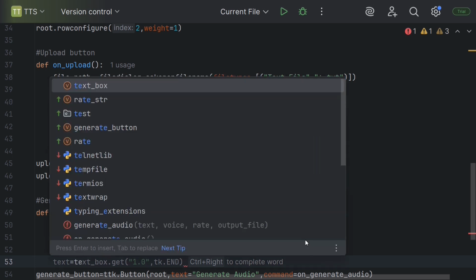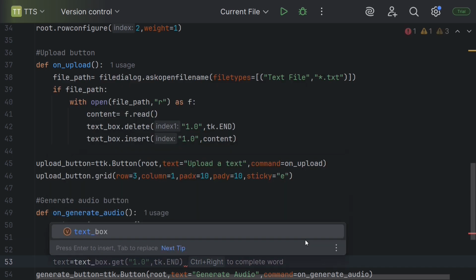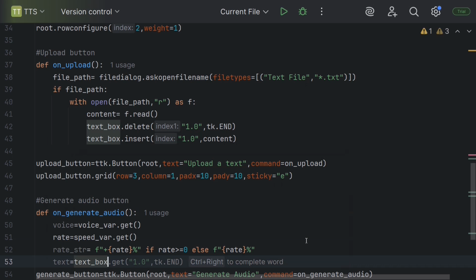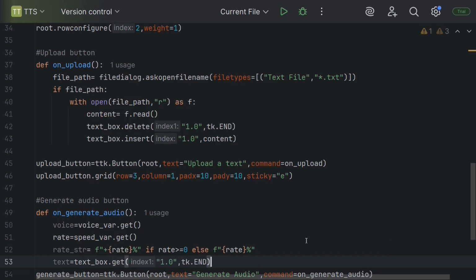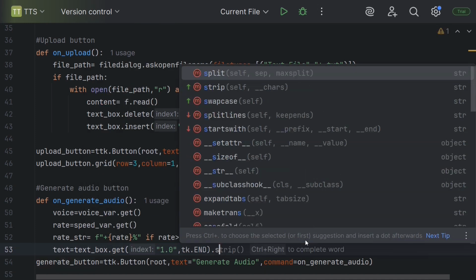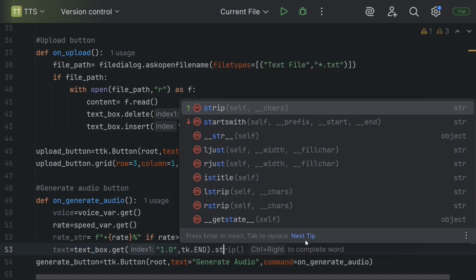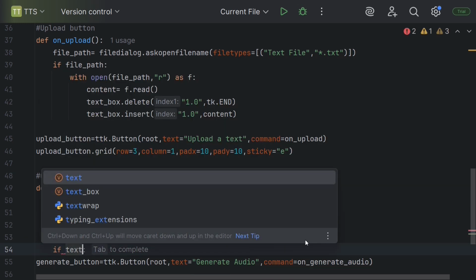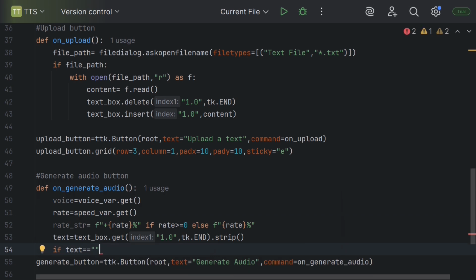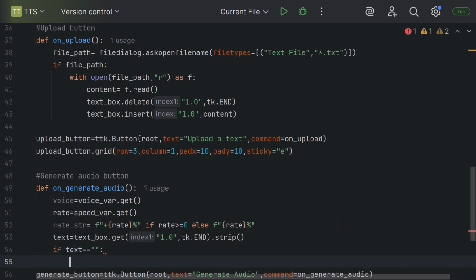We will also need to get our text, so we'll type text, which is gonna be equal to text box dot get, and we will get it from the beginning. So we'll press tab, and I'll add dot strip in order to remove the spaces at the beginning and at the end. So if our text is empty, which is gonna be equal to quotation marks, we want to show a warning message box.